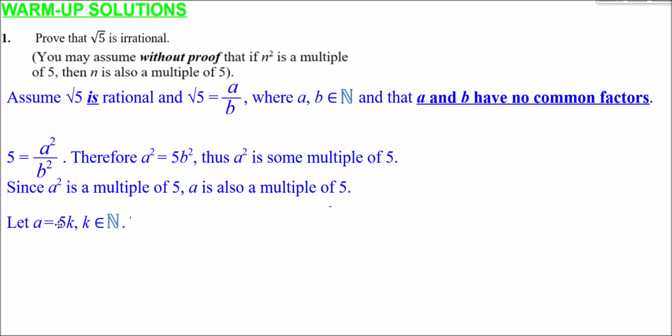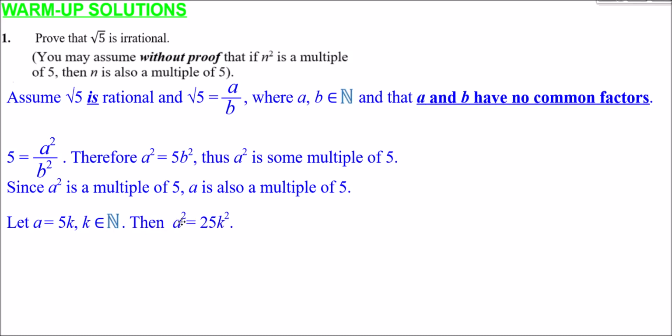Let a therefore be 5 times k, where k is just some natural number in itself. So essentially, instead of calling it b squared, I'm just saying b squared is going to be some natural number as well, because a natural number squared will be a natural number too. But by calling it k, it just simplifies the next step, and also k is an element of the natural numbers, reads like Ken, which will never fail to amuse me greatly. So square both sides, a squared would be 25k squared.